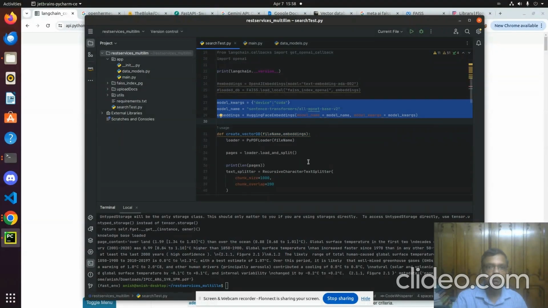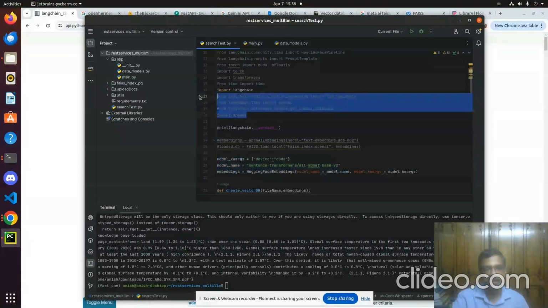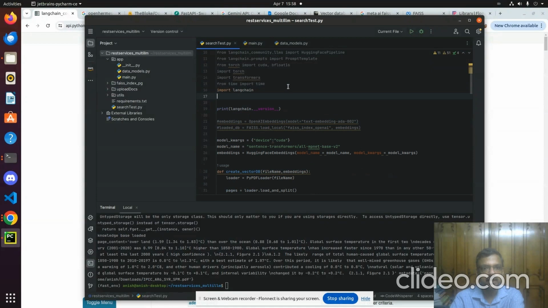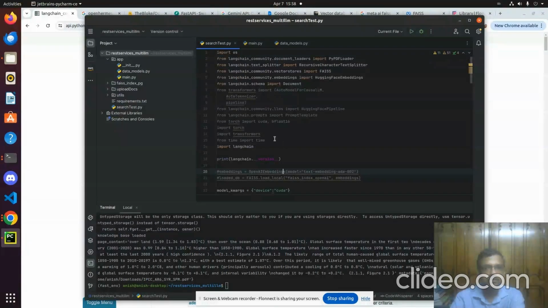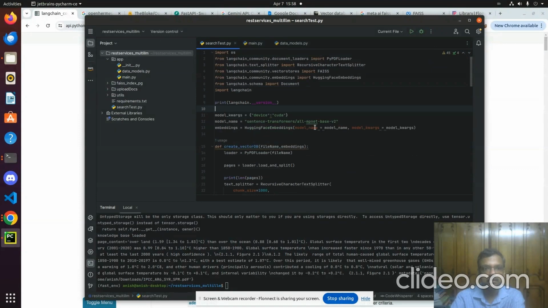Okay, so having tested our vector search operation in batch mode, we can basically remove the unused imports. It's not a good practice to have lots of unused imports. Remove this. Okay.